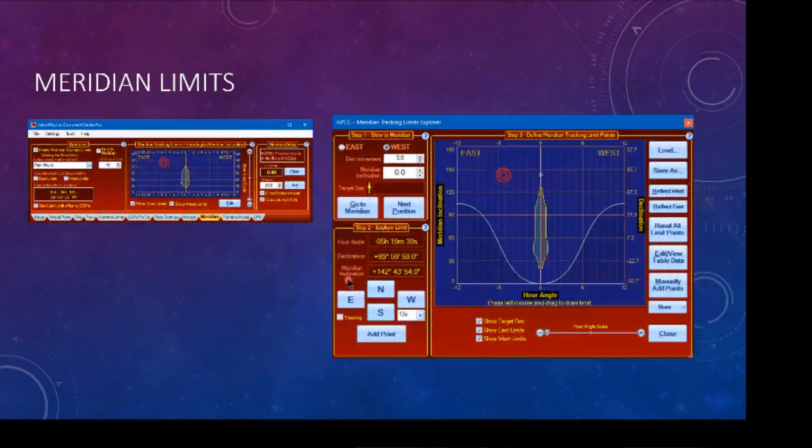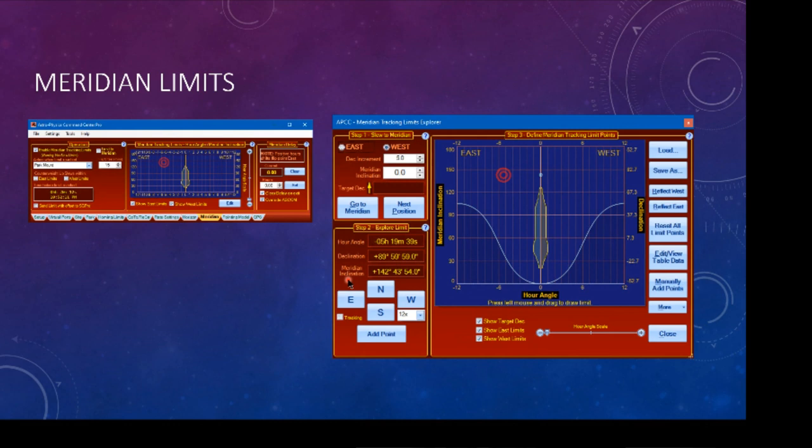Meridian limits is another kind of complex feature here that allows the mount to go past the meridian, either before the meridian or after the meridian, so that the mount's in a counterweight up position. And it just allows you to image through the meridian without stopping. The main reason for that is if you don't have a rotator on your camera, you might lose your guide star if you have to rotate around, or may have to search for another guide star. But I guess if you're doing unguided imaging, it wouldn't matter much anyway. But there are other options in here that help out with SGP and being able to set those limits appropriately.